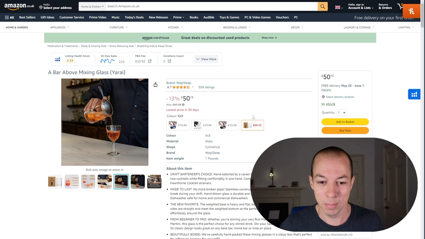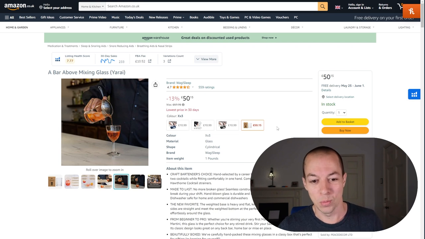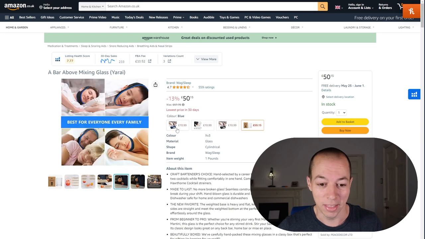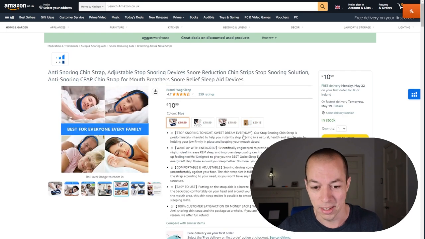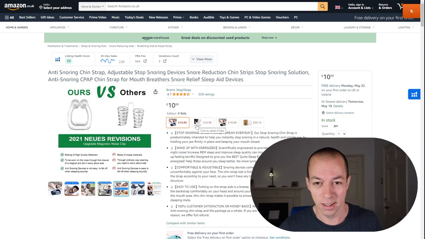So from a customer perspective, they think they're buying a good product when actually the reviews are for a completely different product. And why Amazon allow this to happen is just beyond me. They should surely be able to detect this. Having variants from different sellers, come on, this should be so easy to detect.